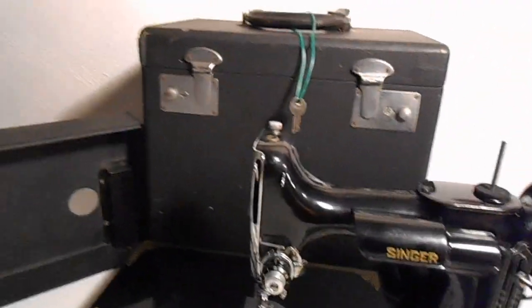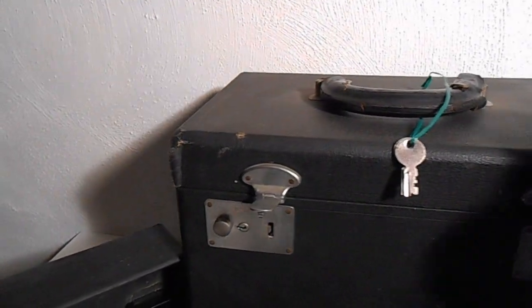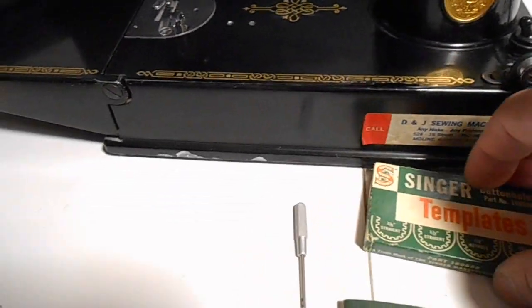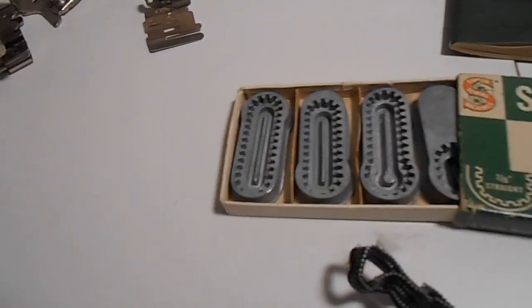I'm going to turn this and go over a couple of things. The case has the keys. The case has some wear on the handle. This thing for 1948 — really? We're going to look at the condition of the case. Very nice inside, with some wear. It even has the original cardboard plate — the cushion that the sewing machine rests on. It has the top tray. It has these buttonhole templates, and they all seem to be there. This woman really took great care of this machine. I get a kick out of that screwdriver. I can't believe the light works.